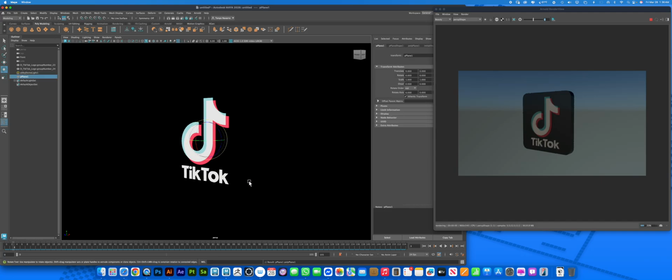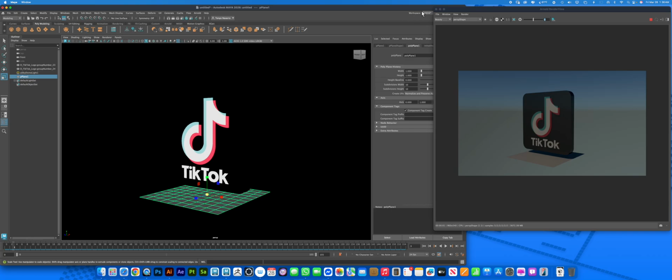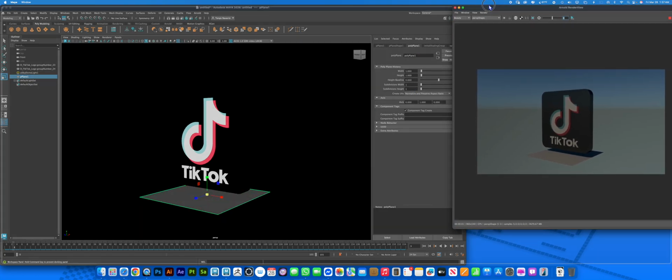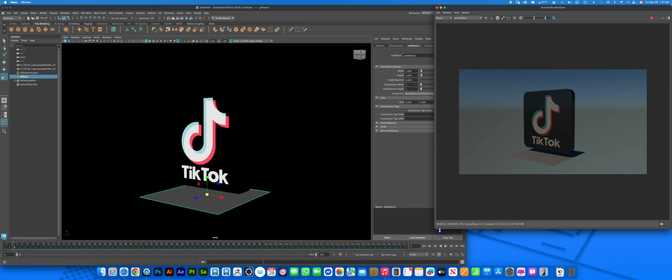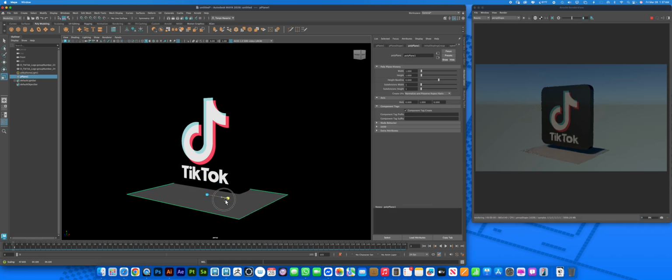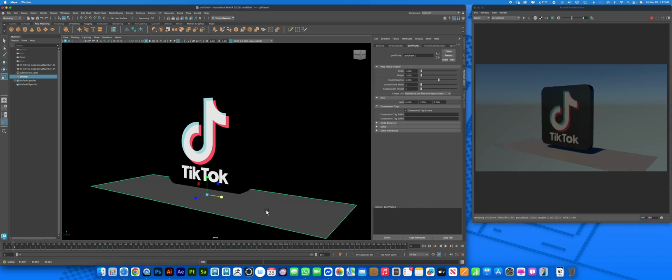Let's add a plane to the floor. I'm going to press R. I'm going to stretch this out. W. I'm going to drop this to about right here. And we're getting a shadow. R. Before I do that, let me get rid of this here. So let me move this over so you guys can see what's happening. So if you don't want all those extra lines, I really don't need them right now. I'm not going to add any geometry or any bending or anything. But let me make this a bit smaller and let me zoom in. So as you can see, now we have a shadow there.